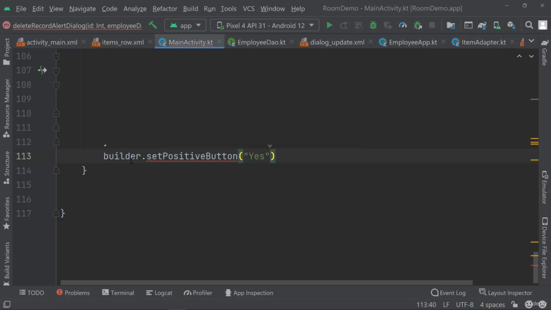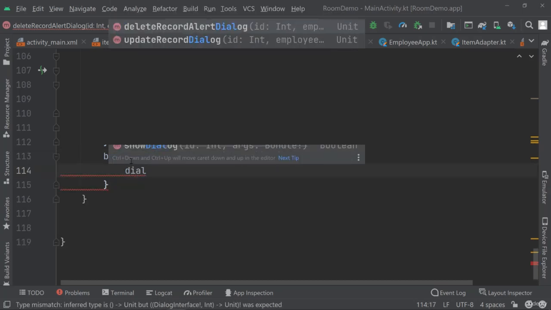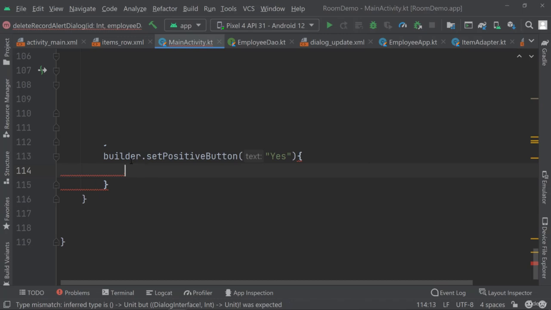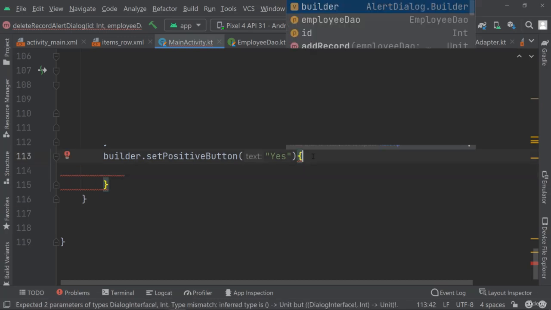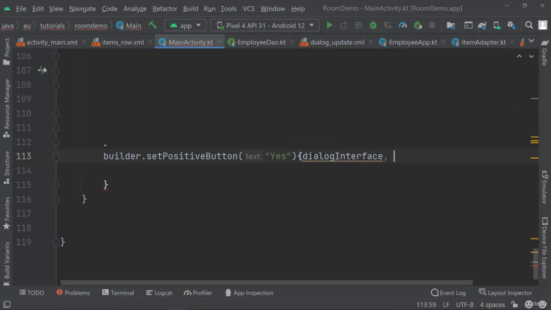So I'm going to say yes, and now we can use this lambda in order to get the dialog interface here. So if you look at it, we get the dialog interface as well as another entry. I'm not going to use that. So this will be the lambda that I'm going to use.